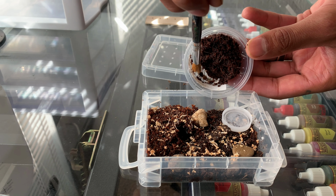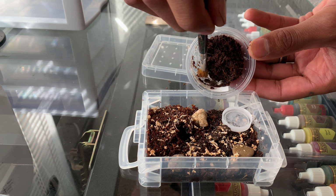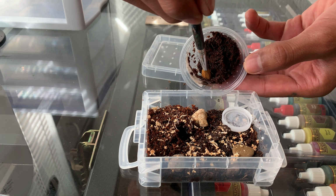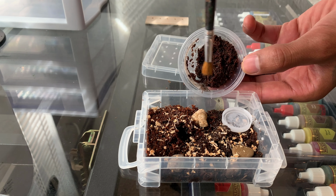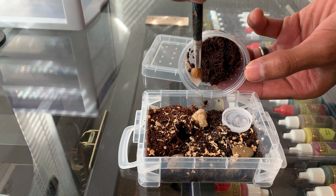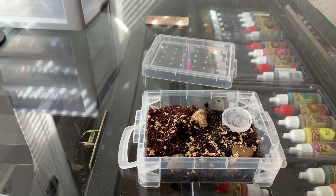So that's probably about half the collection. I wasn't able to get everyone in the film today. It would have just made for a really long video, and some of the tarantulas were also being camera shy. So those are some of the highlights. We'll try to cover the other half of the collection in another video.